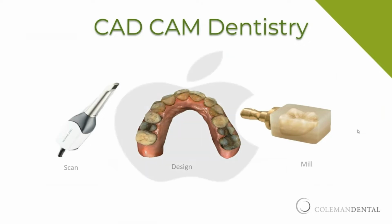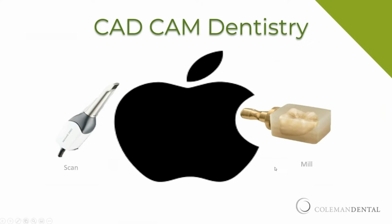I think about CAD/CAM dentistry the way Apple is an example. I mean, they were probably the first company that actually crossed the $3 trillion valuation. They're back down below that now, but that's massive value in a company based in a digital realm. And I think our profession certainly needs to move that way and is moving that way. If we think about digital x-rays, the vast majority of us, I would hope all of us, would be using a digital PA or whatever instead of film, which the bulk of people are. But move that forward into the CAD/CAM, the CBCT. That's really where it's at.